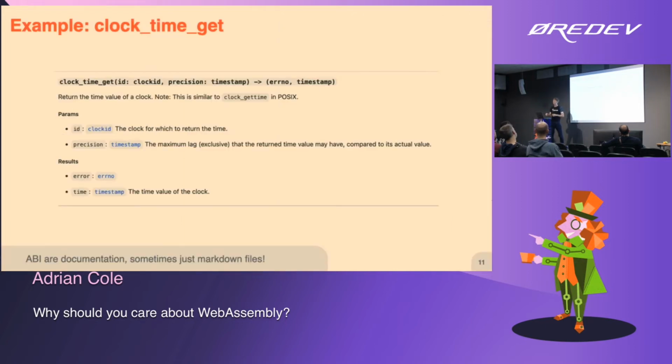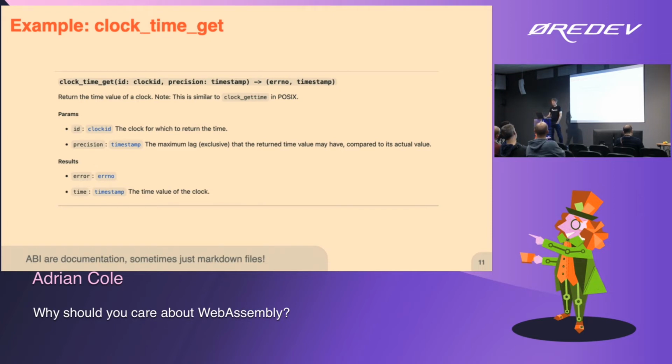And to be concrete, this is literally the specification for clock_time_get, which is why things are not always compatible in WebAssembly. Very underspecified, loosey-goosey, but people are like, well, just look at POSIX and figure it out. So I've definitely spent a lot of time checking, okay, what does Zig do? What does Rust do? And then you negotiate. But we muddle through somehow. But the point is that when you hear fancy words like ABI, it could simply be a markdown document that has some words on it.